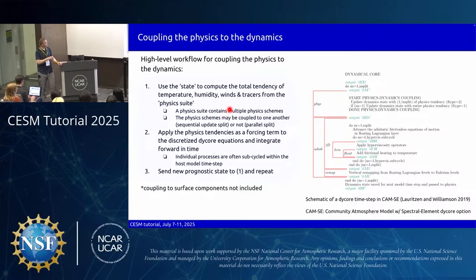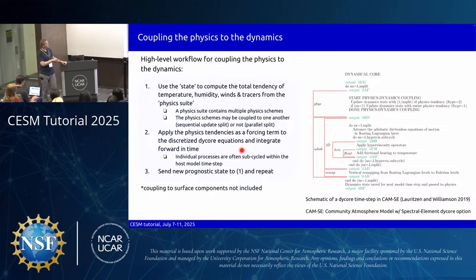Then halfway through the physics suite here, we talk to the surface components. So the atmosphere will tell the land and the ocean that are below us how much rain is falling out, snow. And then we will get from the ocean what the sea surface temperature is, or the land will tell us how warm the surface is, and that's communicated up to us in the atmosphere. And then we run the other part of physics. After all that physics is done, we will have the accumulated physics tendencies. It will tell you how much the wind will change, the temperature change, how much your tracers will change, etc.